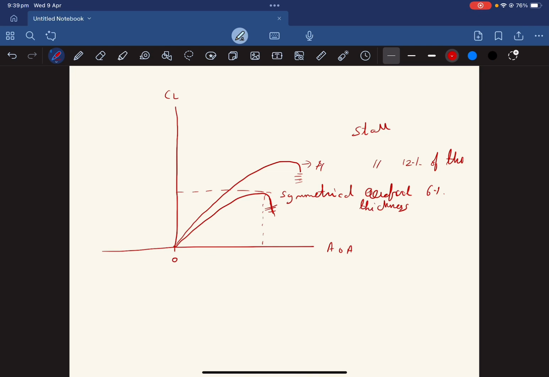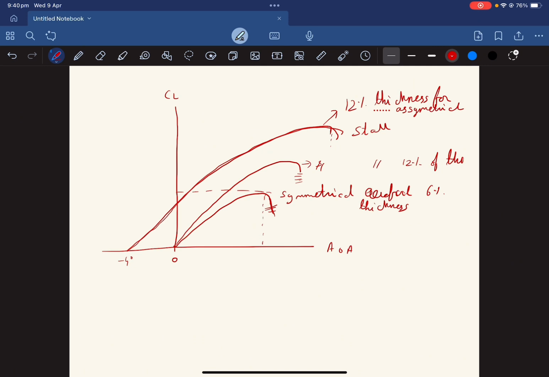So as you know, that zero lift is at minus 4 degrees for asymmetrical aerofoil. So the graph is going to start from here, and then again this is asymmetrical and it's also 12 degrees. So of course the CL is going to be even more, and this is going to be 12% thickness for asymmetrical. I hope this graph makes sense. This is asymmetrical 12 degree thickness aerofoil. This is very stalling. This is a 12-degree thickness symmetrical aerofoil, and this is a 6-degree thickness aerofoil that is symmetrical. All right.